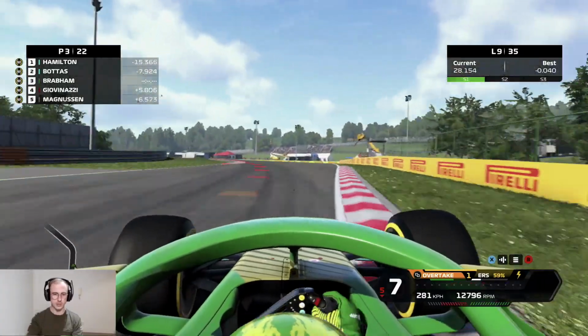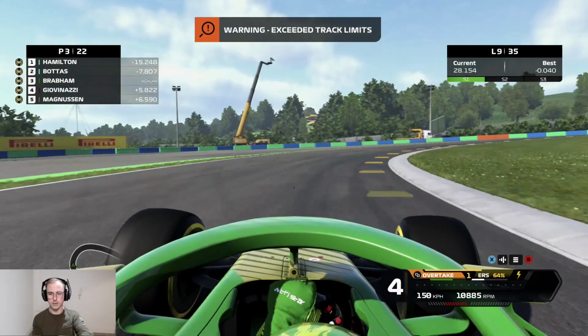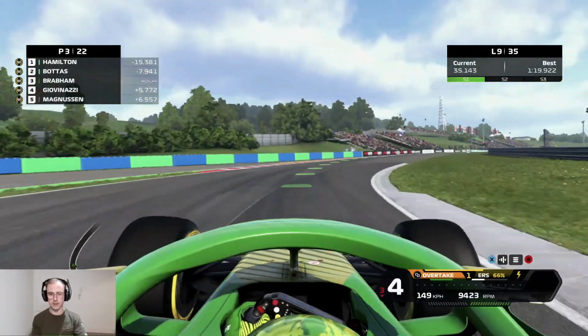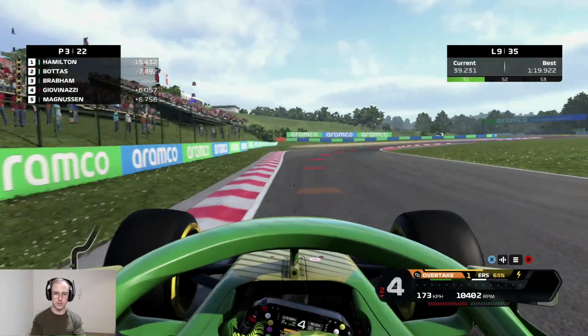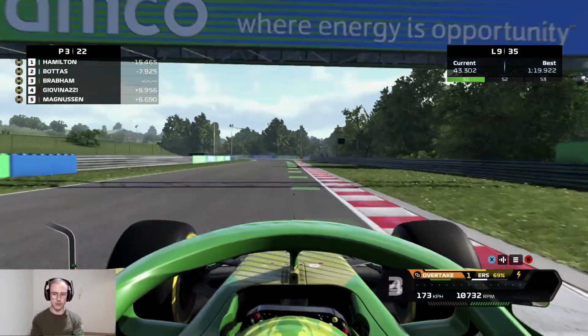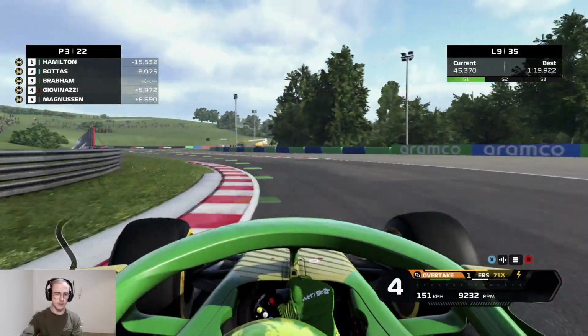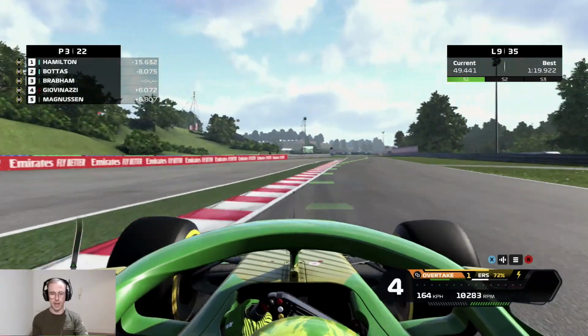Get some track position. Oh, it's terribly wide. Bit of oversteer. Third gear, exit. That wasn't so bad. Got away with that one. Managed to salvage it a bit. Bit of oversteer. You've got to be really careful with your line.